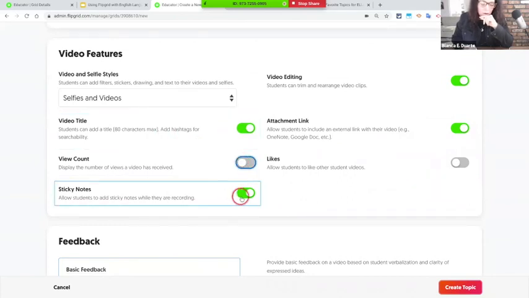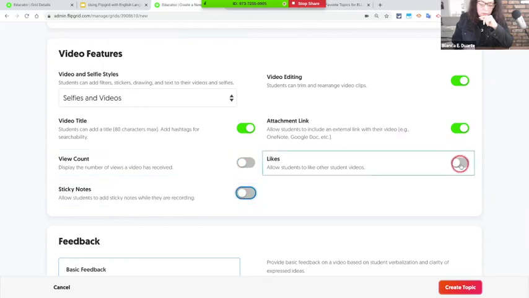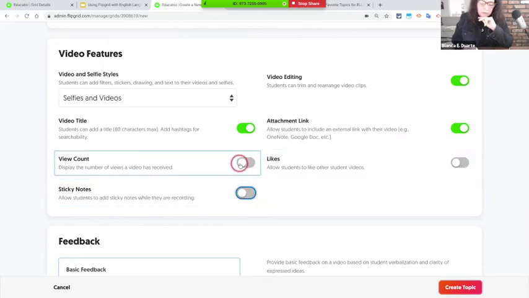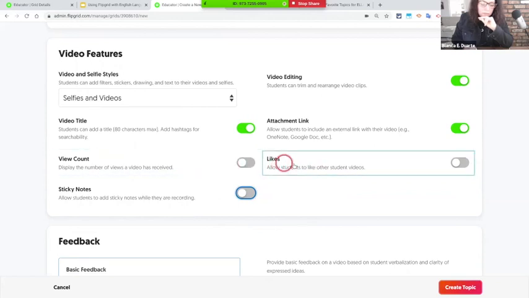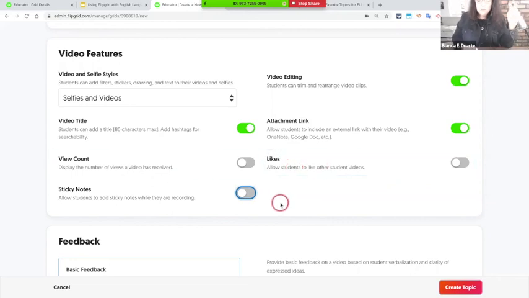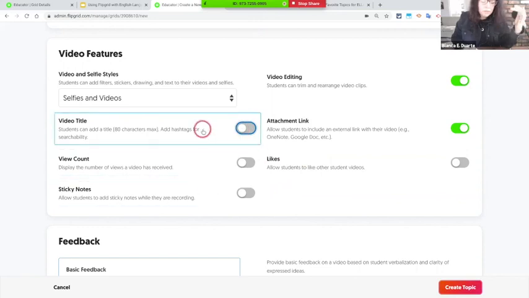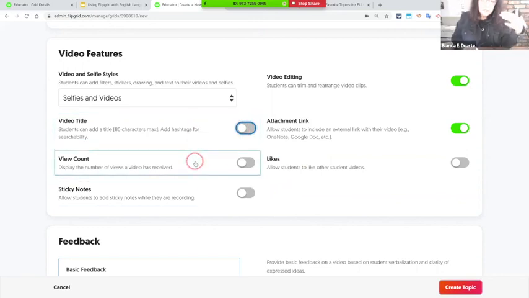And finally, you have some other options here. I usually turn off the view count, the likes, and the sticky notes. You know, there's a lot of research around children and how they feel when they don't have as many likes as somebody else. So I turn these off so that kids can't like each other's video. I know you may disagree and that's fine. I usually turn off the social media pieces though, okay? I also take off the ability, I don't want them necessarily to put a video title in. I think especially for young kids, when they click on next and go to submit the video, it gives them an opportunity to put a title to their video.